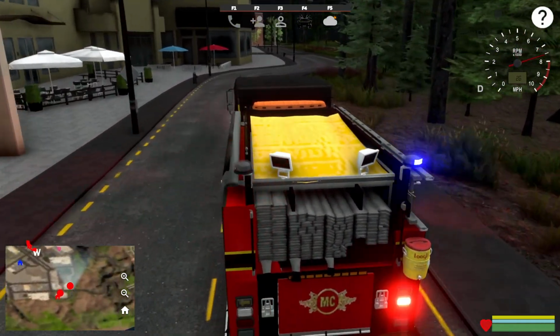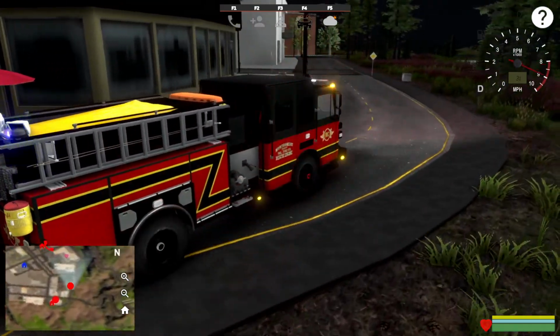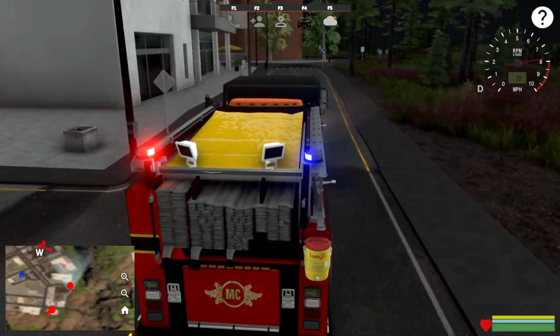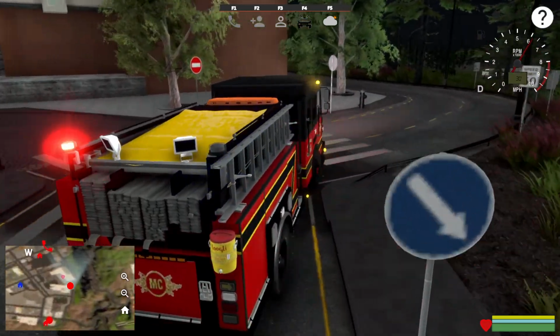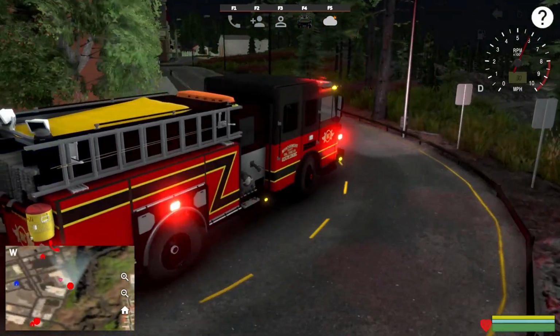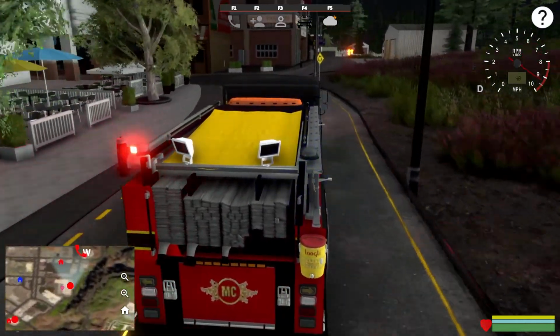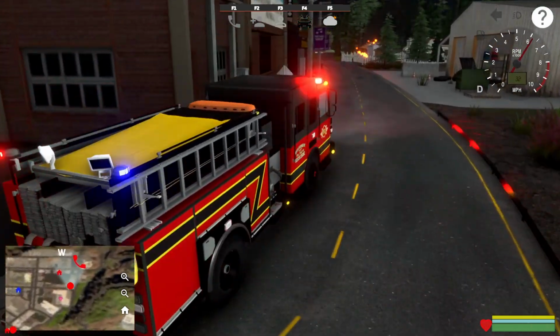It's going to be on the exterior of a building. So we'll see what we can get into when we get there. Let's turn on the siren now. Let's head on over there. Now, some sirens are too quiet and too loud, so it really just depends what you get. But mostly, they're pretty loud, regardless.